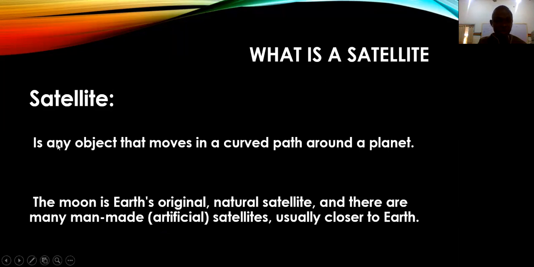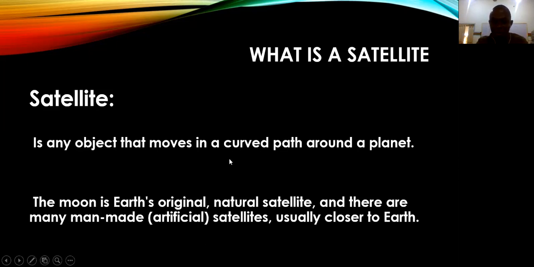Now if an examiner asks you to define a satellite, or what is a satellite, what will you say? You say a satellite is an object that moves in a curved path around the planet. Remember, during our inter-house sports in school, we used to have lane 1, lane 2, lane 3, and then maybe you are running 1,500 meters. If you take lane 1, you'll be running along the path of that lane 1, that curved path of the field. You're not permitted to cross into another path.